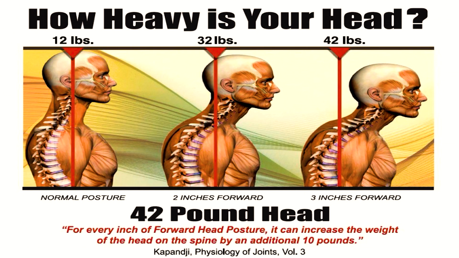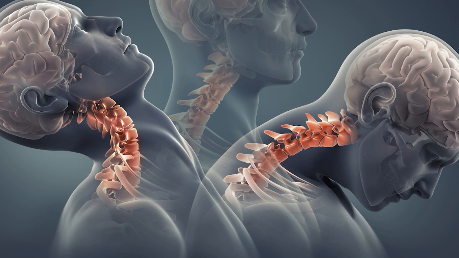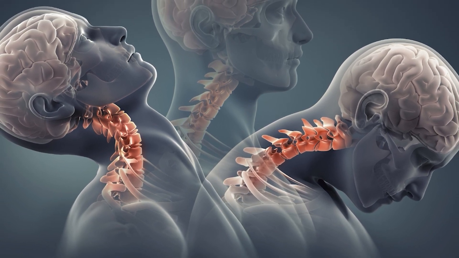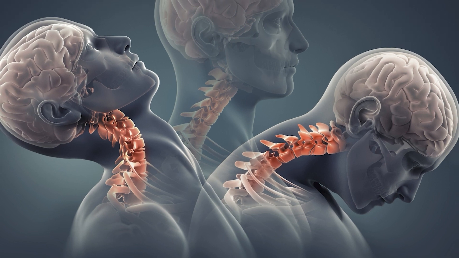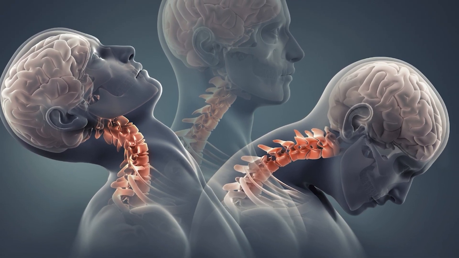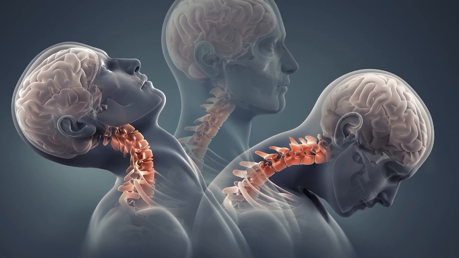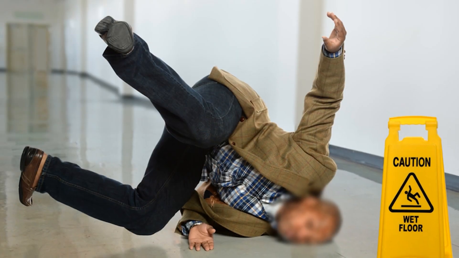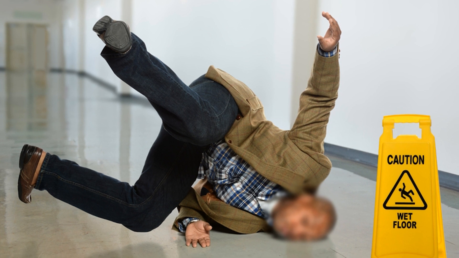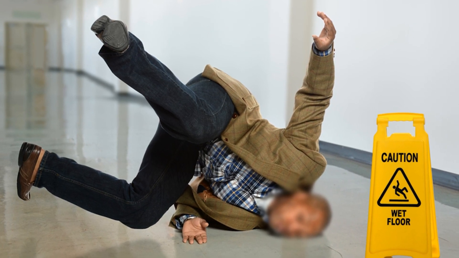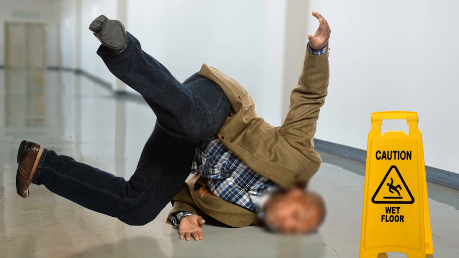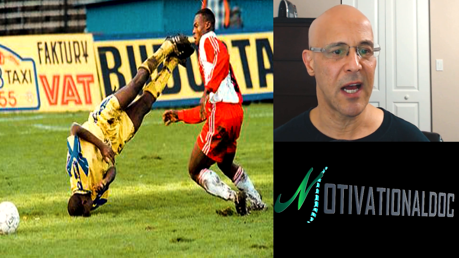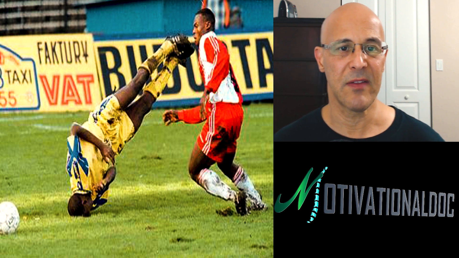Another way we experience instability is through whiplash — this affects hundreds of thousands, even millions of people throughout the world. It may not only be from a car accident; it could be from jarring, from a sport, or a slip and fall. People fall onto their shoulder, causing a significant whipping of the head, jolting and stretching the ligaments and joints. Many people just get up, don't make anything of it, and start having significant problems.